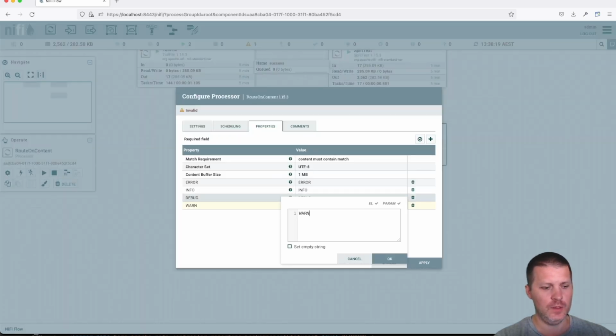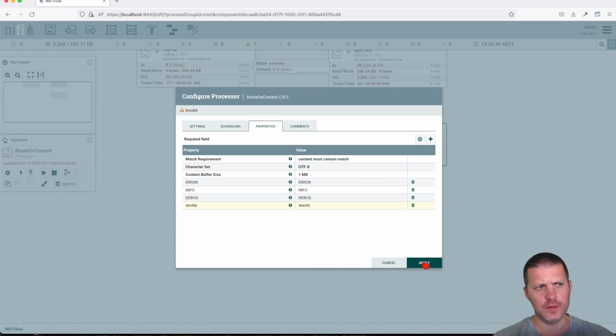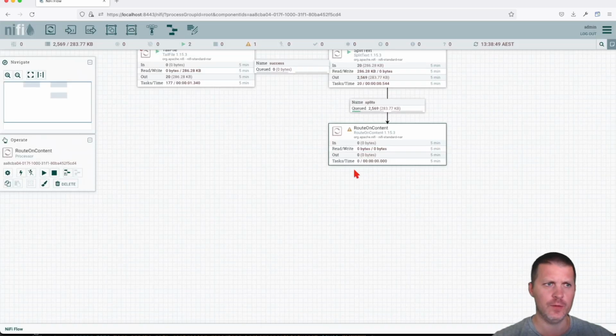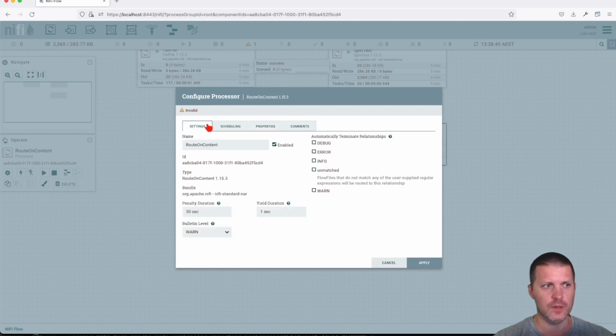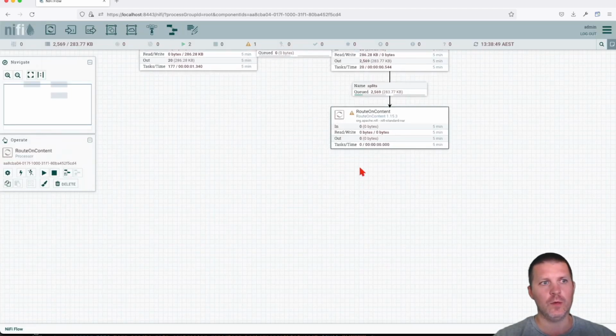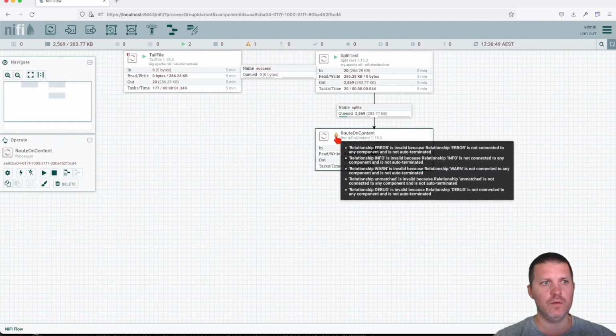So these are the main ones. Am I missing something? Or none? None, we're not going to look into it. The way you can find out the levels of errors, you can go here and the bulletin levels will show up here. You got warn, info, and none. Yeah, none. We're not going to choose none. Now that we have this, you see, it will give us multiple output connections based on our routing.